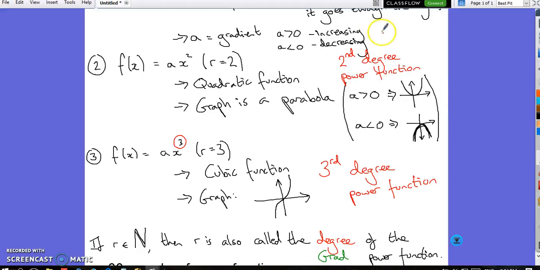And of course our linear function is a 1st degree power function. And this is often used in exam questions, particularly in the Matura. You're given a 3rd degree power function, and you should know that this represents a cubic function, that your biggest power in here is going to be x cubed. And if it's a power function, you know it doesn't have any other terms. So that's helpful to know this way round, that if you are given a 3rd degree power function, you can then write the equation of the function, including the a here.